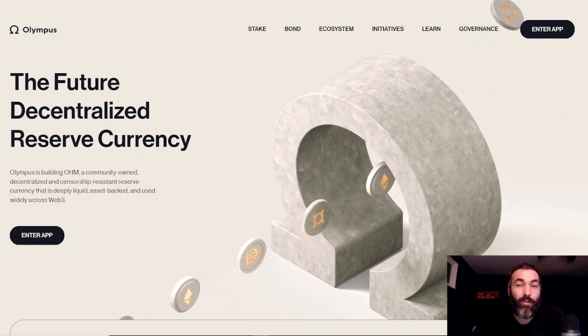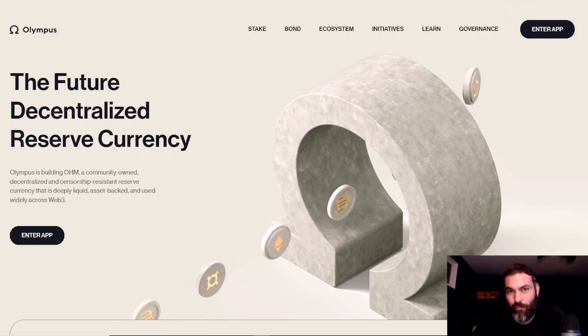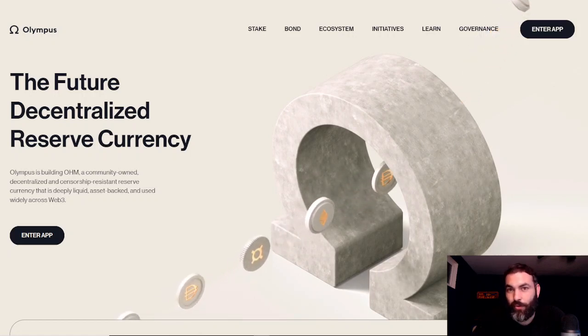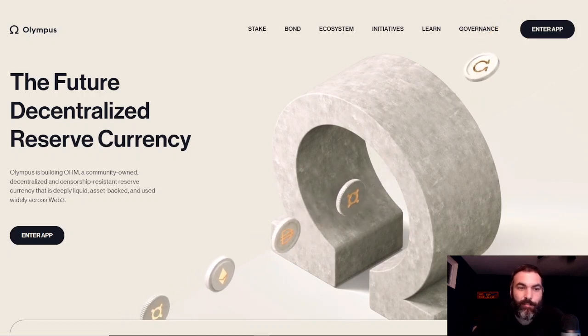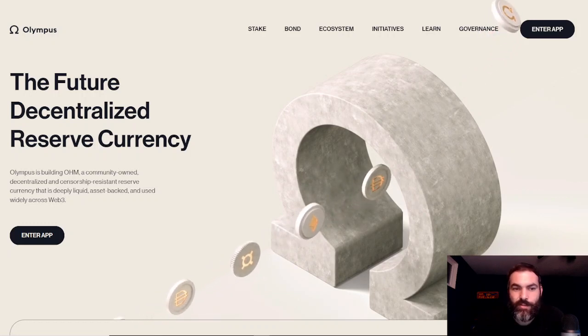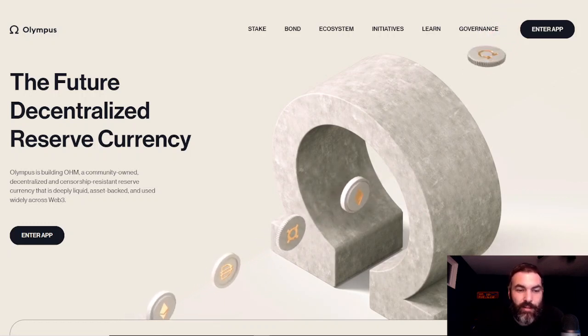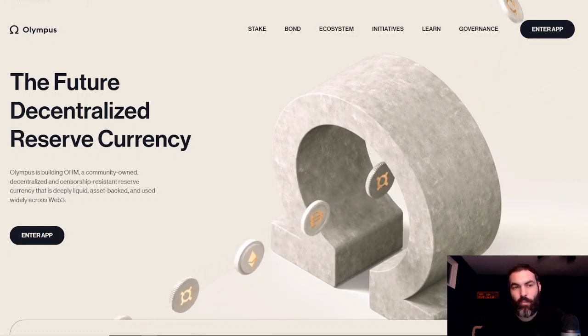Maybe you already know, or maybe you're new to the channel, but it's always good to reinforce your knowledge on a protocol such as Olympus. The future of decentralized reserve currency: Olympus is building OHM, a community-owned, decentralized, and censorship-resistant reserve currency that is deeply liquid, asset-backed, and used widely across Web3.